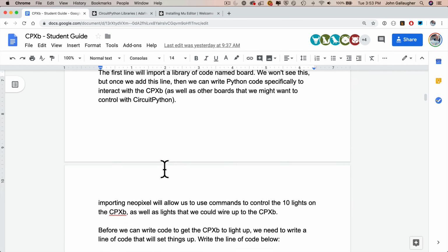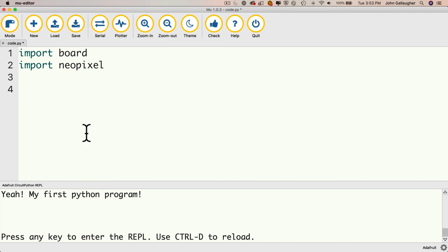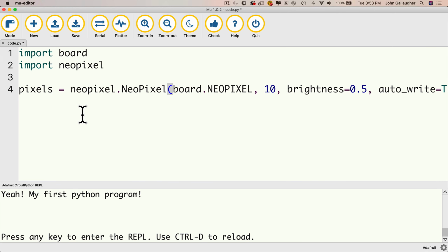Now what we're going to do is grab this little chunk of code right here. I'm going to highlight it, copy it, and paste it in here. So what does this say? I describe it in the document, but just to cut to the chase, I am giving a name that I can use to refer to the 10 little lights that can express any color that are on my board. So I'm saying pixels. I could have called this Jennifer or Lighty McLightface, but pixels is a good name.